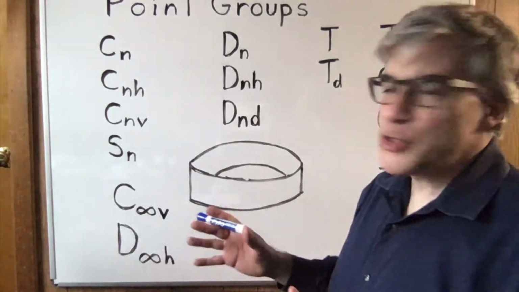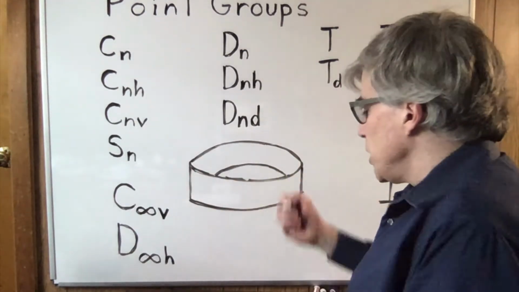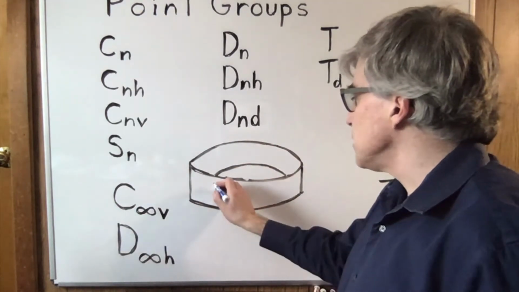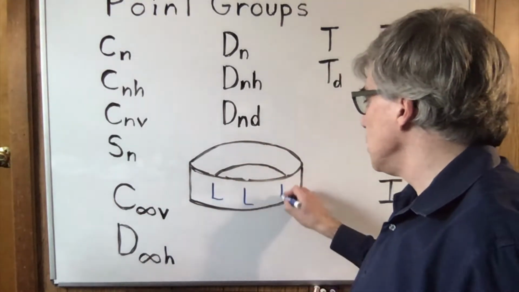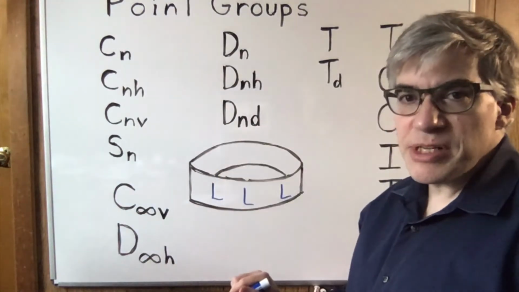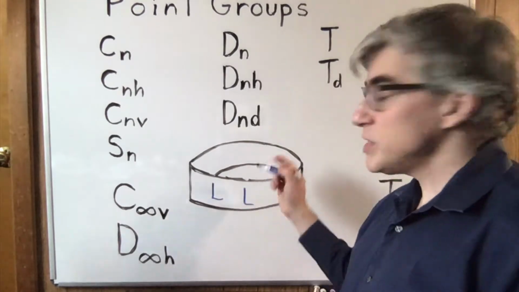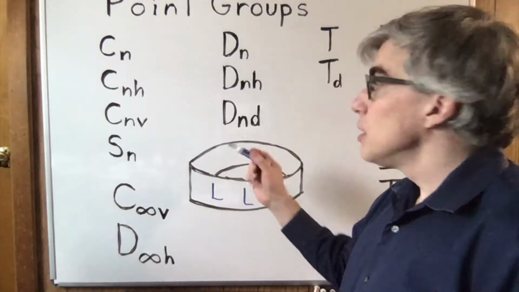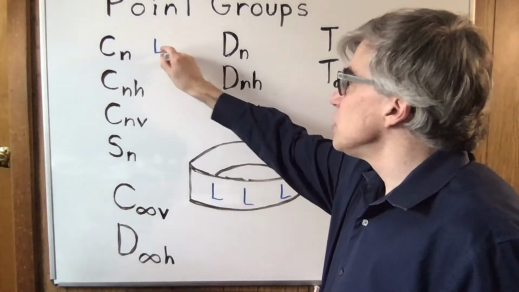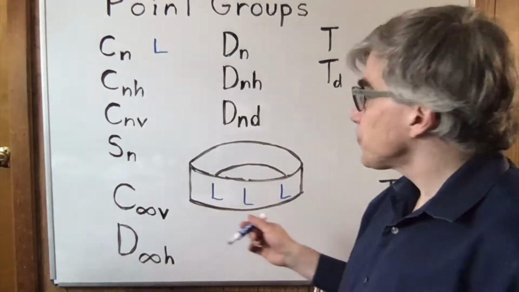Here's a quick way to visualize point groups. Imagine you have a ring, and on it you put copies of a letter, like say the letter L. If you have the letter L there, then what you've created is CN symmetry. It doesn't have any mirror reflections, it doesn't have any other rotations beyond the main one. And so if you imagine the letter L on a strip, that's an example of CN symmetry.